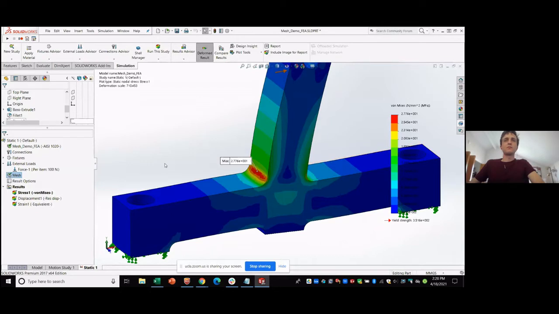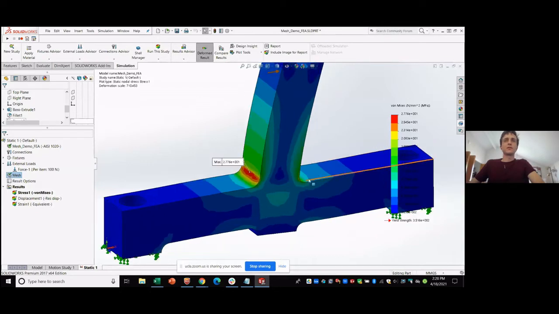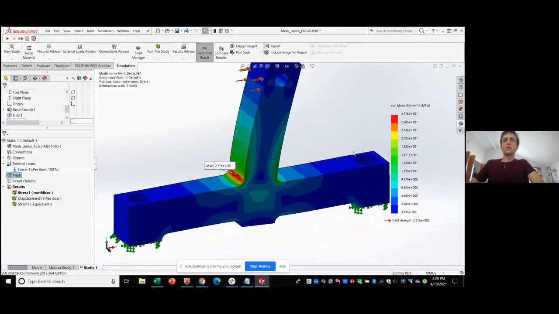And I'm gonna shift gears. So one of the other topics that was here to be discussed was design studies. So we're going to refine this discussion on mesh density with a design study. I have this static model here, and I'm going to create a new model.